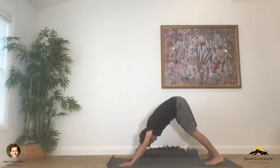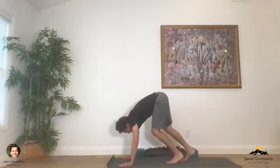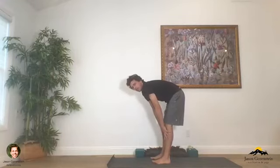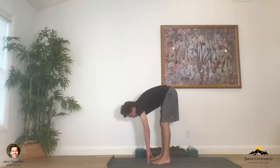Finding your way back into the downward facing dog pose, allow the breath to continue naturally. Good. And as you feel ready here, looking in between the palms, walk your feet forward towards the hands. Walk your hands back to the feet, and take your hands to the shins as you inhale, lengthening across the chest. On an exhalation, release the hands down to the mat.